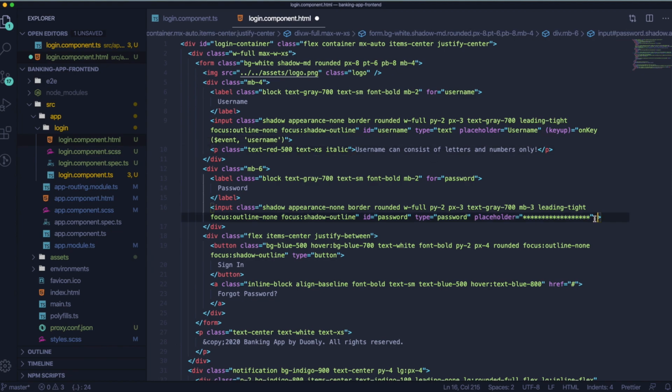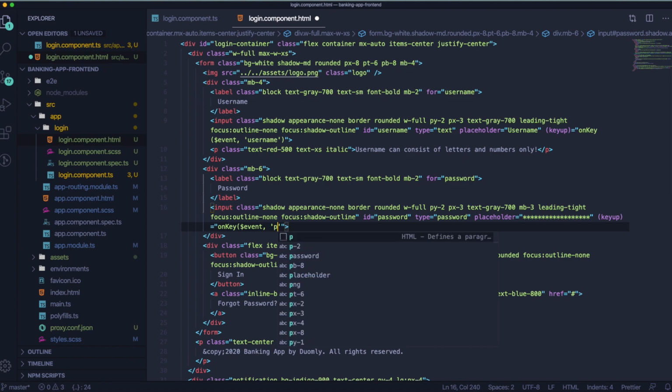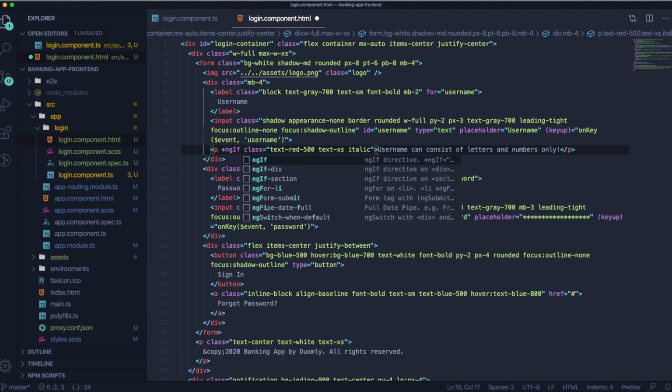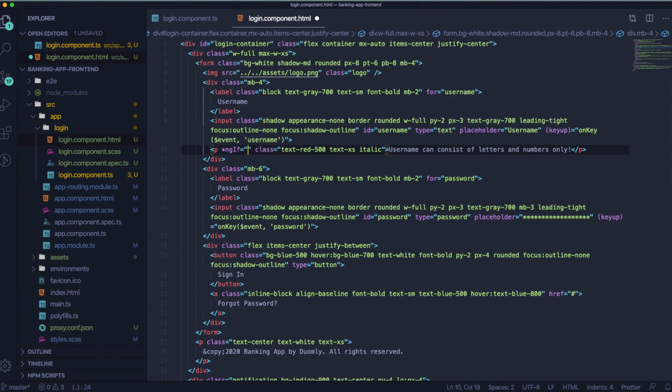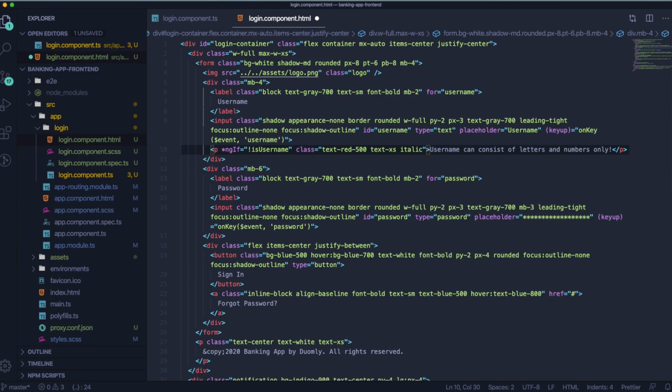And now let's go to the password and let's do the same, but our second parameter will be password here. And the next thing that we would like to do here is adding one ngIf to this error message, and if isUsernameValid won't be true, then we want to show it, and in other cases it will be hidden.